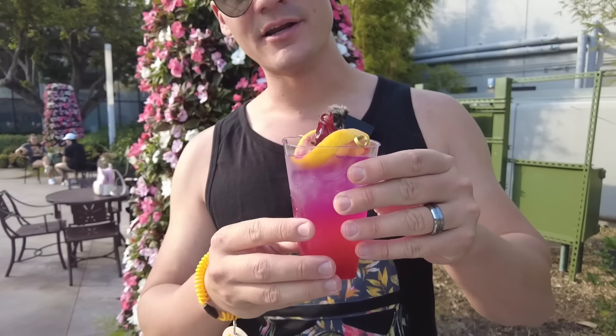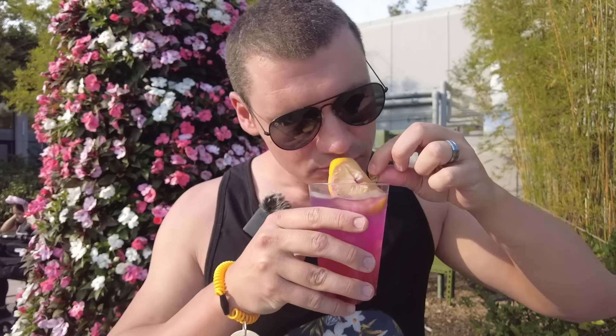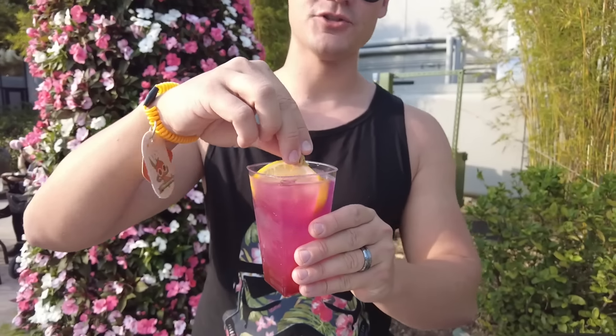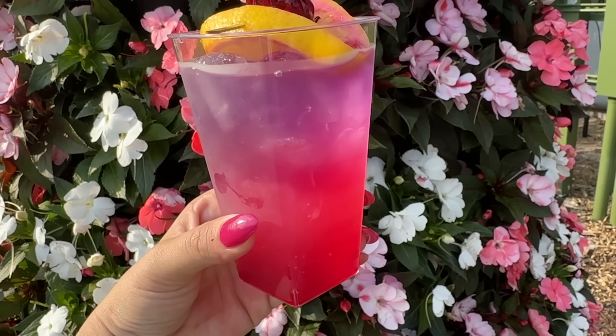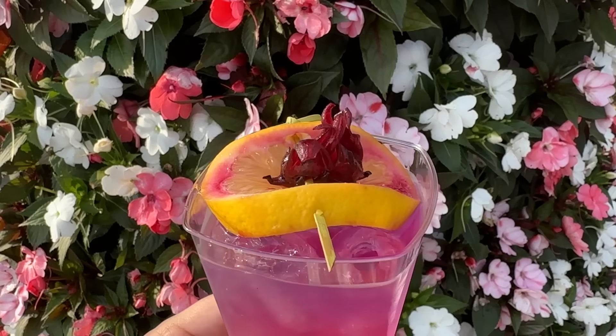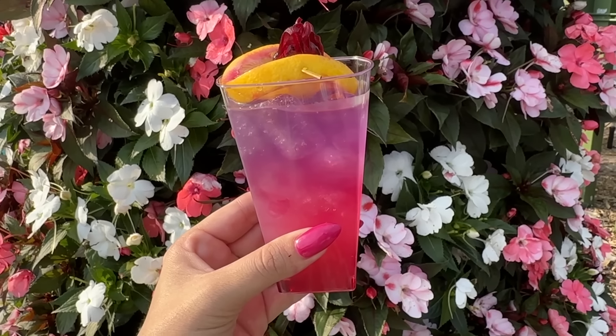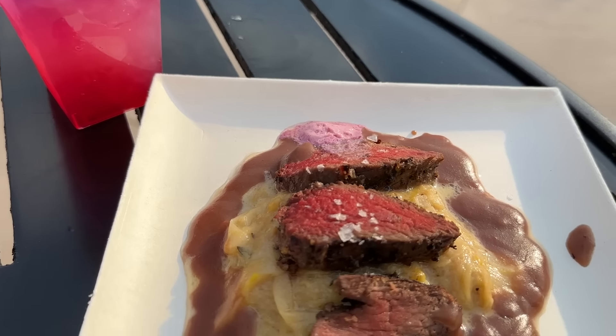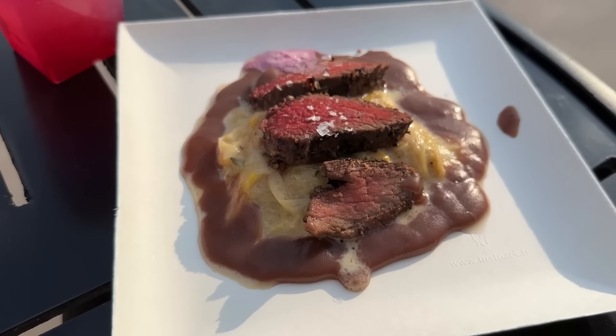Because Molly is not a gin drinker, I'll take one for the team and try the hibiscus cocktail. It seemed like there was a gin floater on top, which is very spicy — juniper-forward and tastes like pine. But once mixed, it pairs so well with the floral lemonade. They picked a very floral, not necessarily spicy, gin. After mixing it I have a very different impression — it's a very good, refreshing cocktail. If you want something to sip around a hot day in World Showcase, this is where you should do it.